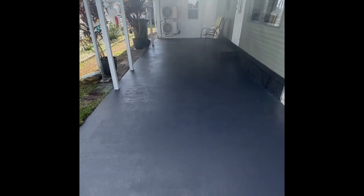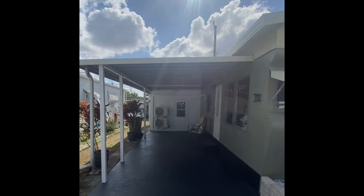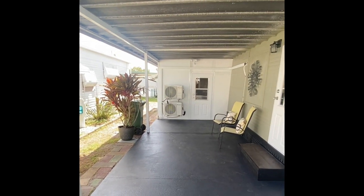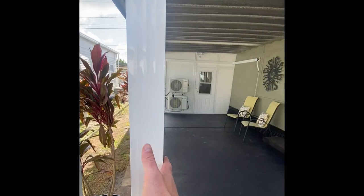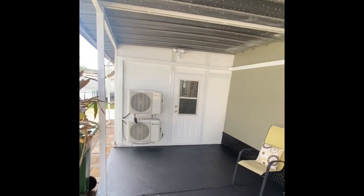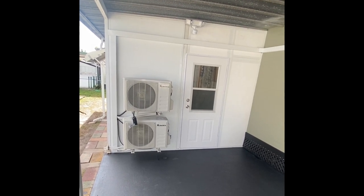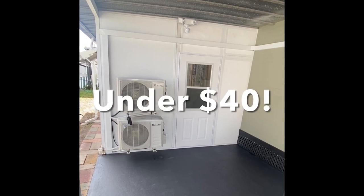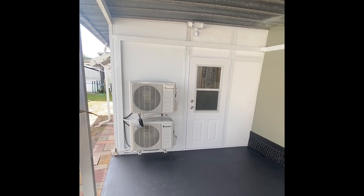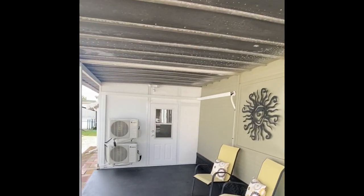The owner actually finished the epoxy job on the carport earlier today. It's a taller carport, so if you have a big truck, trailer, or car, you definitely have plenty of space to move in and out with no problem — and it's quite long. You don't see these in this park very often, so it's easily large enough for two good-sized vehicles. It's a reinforced carport — this guy isn't going anywhere anytime soon. Nice gutters get the water out from the property. They redid the skirting throughout the house, and built out that Florida room which I can't wait to show you.